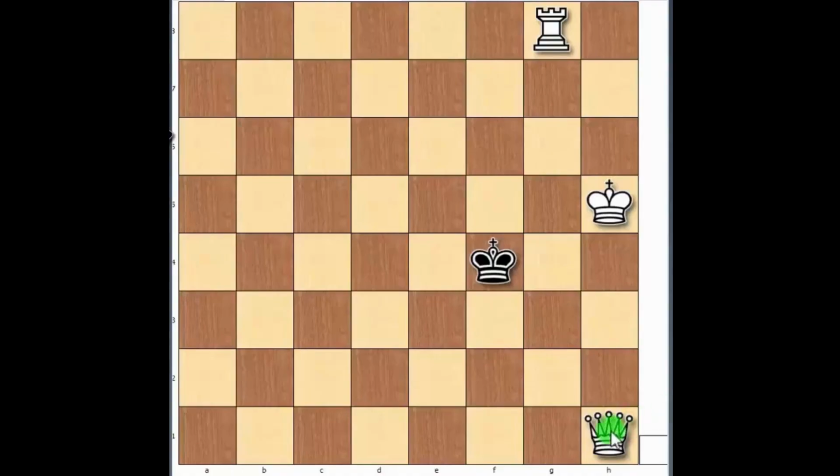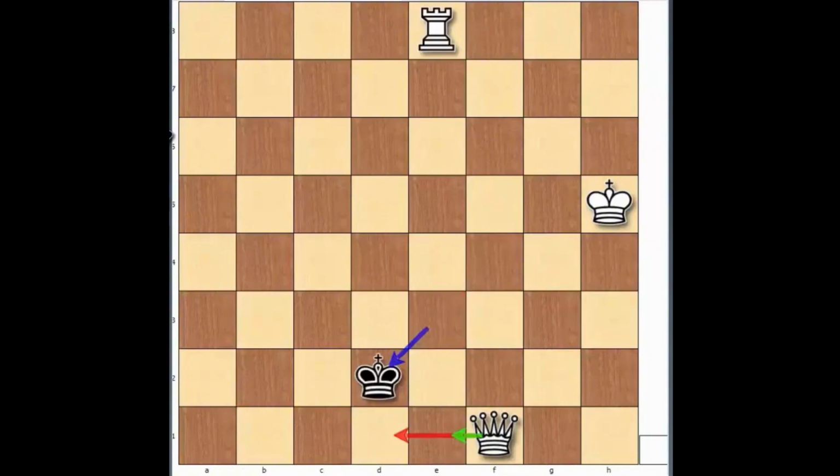In this other position, we have two major pieces, one on each side. The queen is free because the rook is controlling the g-file. So you move the queen, forcing the king to go to the f-file, and now the rook is free. You move the rook, the king goes to the d-file. Here you need to be careful because if you move the queen to the square on d1, then you lose the queen.